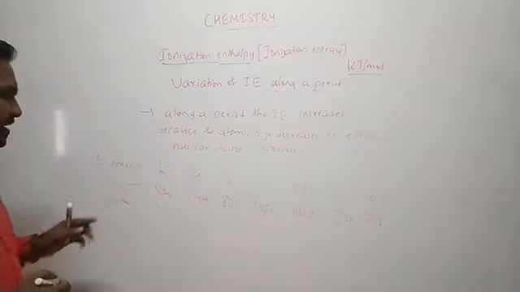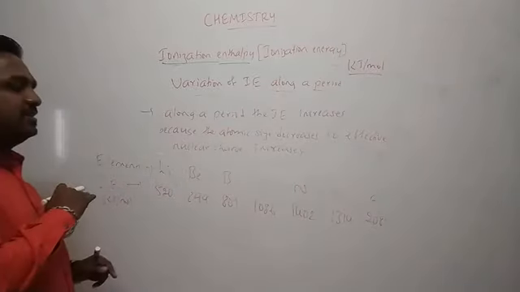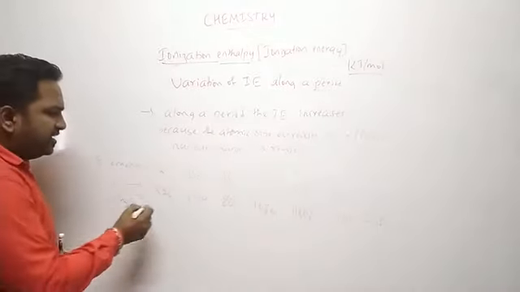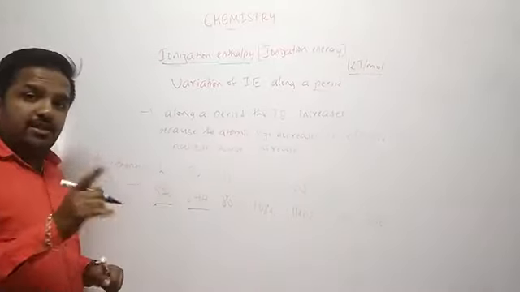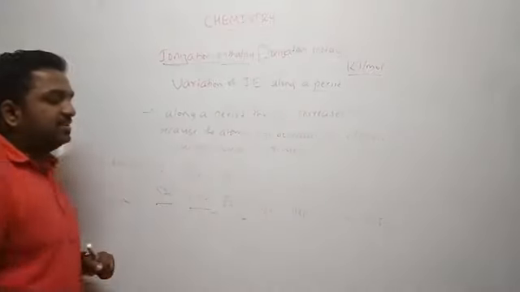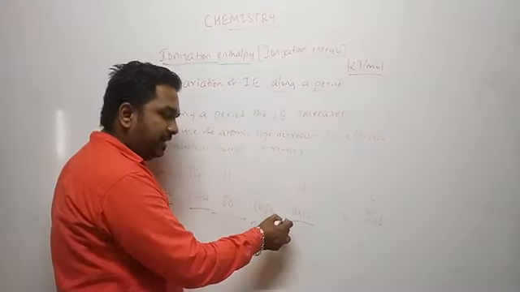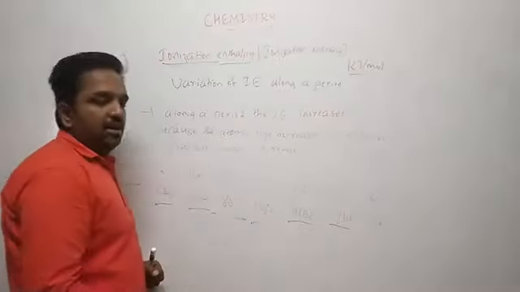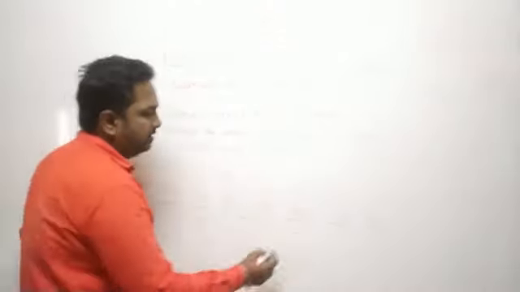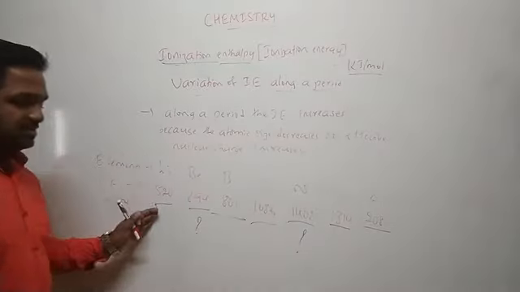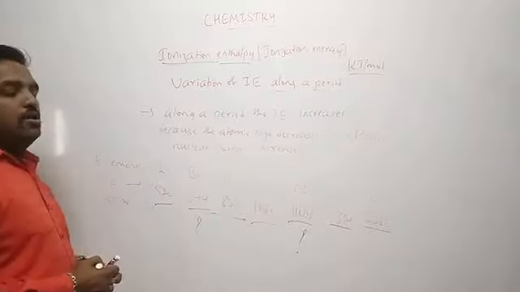Observe here. I said that along the period the ionization energy increases. It should increase, but there are some variations. Lithium is 520 and beryllium is 899, which is an increase, but then it decreases for boron. Boron to carbon increases, nitrogen increases, whereas oxygen is less, and finally fluorine shows a high increase. So we have a question mark on these two. Why is there a high increase for beryllium and nitrogen compared to boron and oxygen?